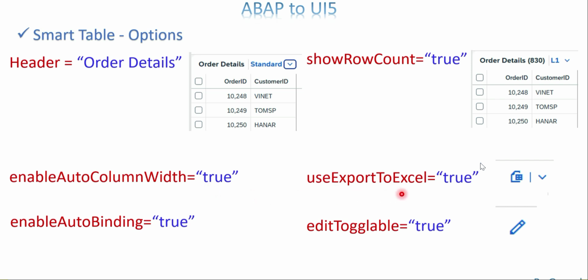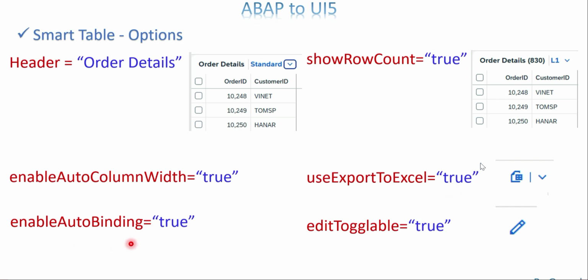And use export to Excel. Currently in the current version, this is also enabled by default. Even if you're not using it, by default it is enabled. Even if you use it, you will be able to see a red strike mark. It shows it's not, I can say, absolute from an ABAP perspective. So it's actually deprecated, so you don't want to use it now. Okay, and if you feel I don't want to use this by default one, you can make use of this as false. Till this version it is working, but going forward they may just remove this permanently.